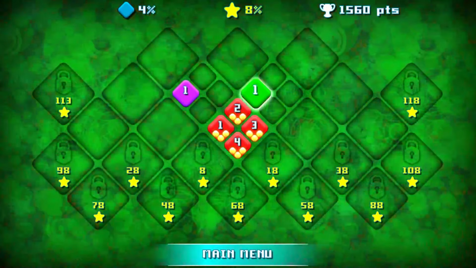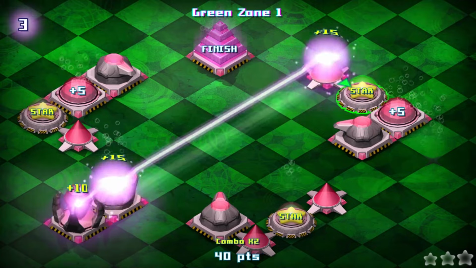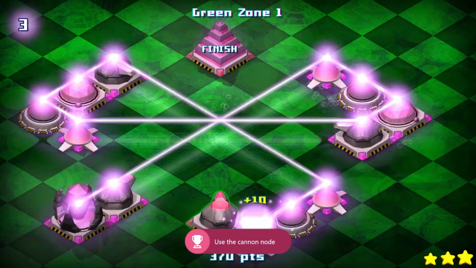Okay, so now we get to select our next area we're going to go to, and we're going to go to Green Zone 1. On the first level, we are met with cannons. The first cannons you use will get the next achievement, task 5. Follow what I'm doing on screen, and I'll meet you on the next level.